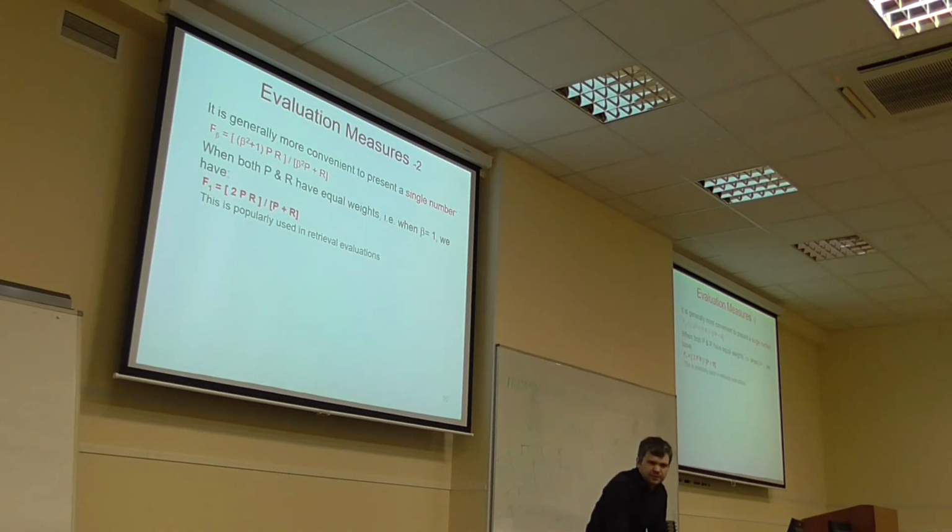Another one is you can build the graph of precision over recall, and then we can compute the integral, the area under this curve. This is another popular metric for combining precision and recall at once.